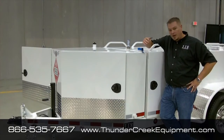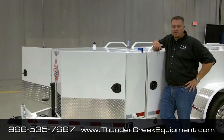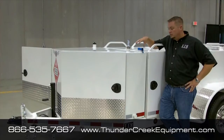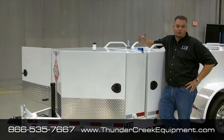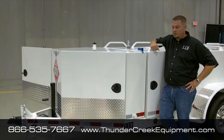One of the first things I want to talk with you about — and it's something you really can't see on the trailer — is that the back wall of this tank is actually sloped upward. The reason we do that is if you guys have been around DEF, especially in northern climates, you know it can freeze. We engineered designs into the tank to make sure that if the material does happen to freeze, it's not going to burst or heat the tank. We also have some heating options that can be put on this if needed.